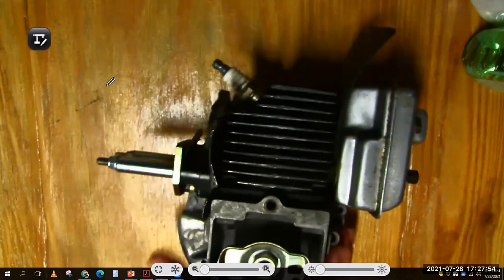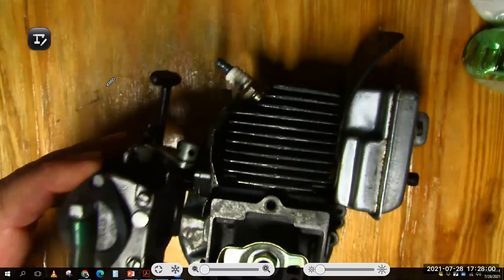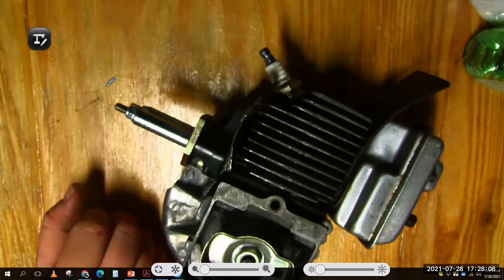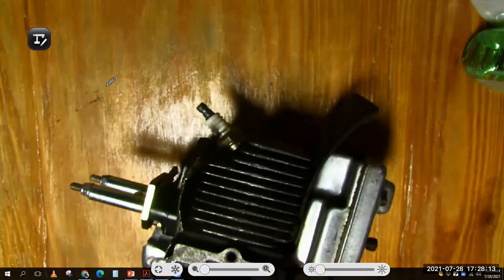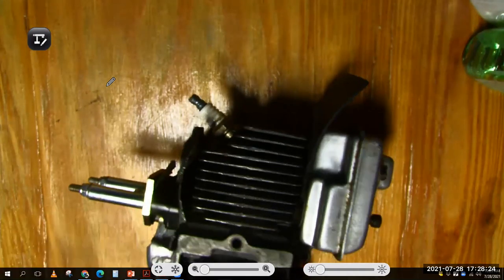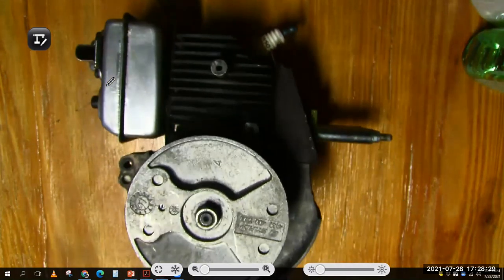We're looking at this little engine right here. Here's the exhaust. Here's the intake where the carburetor would go. I've taken the carburetor off and put an adapter here, but you could put a rubber plug in there. You just need a way to put pressure in the engine. Notice I have the spark plug in here, and I took a piece of rubber and stuck that underneath the exhaust and bolted the exhaust back on. So the exhaust port now is plugged. The intake is plugged. The spark plug's in. This engine is all sealed up.